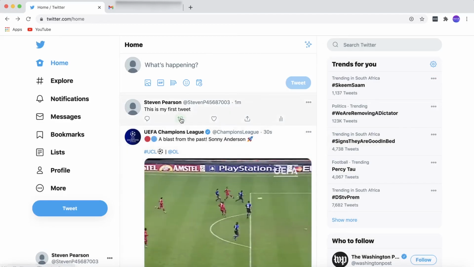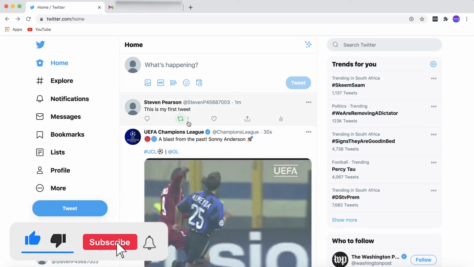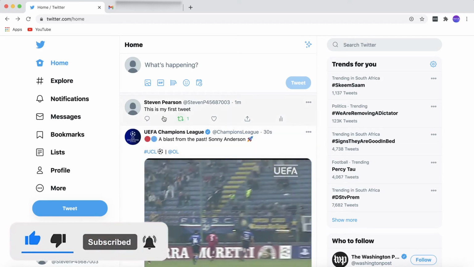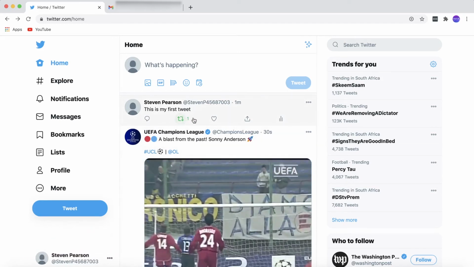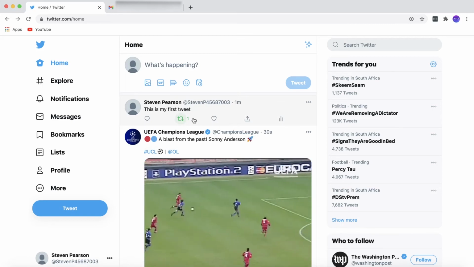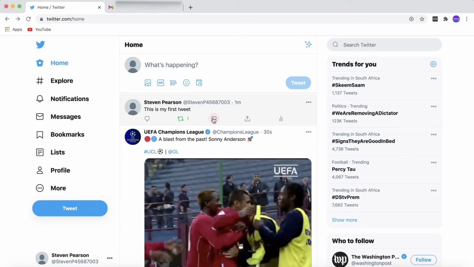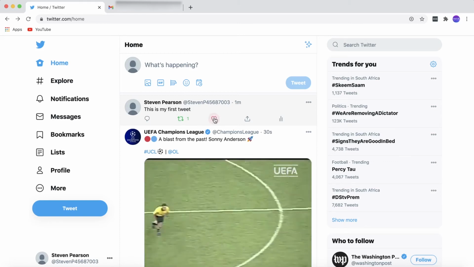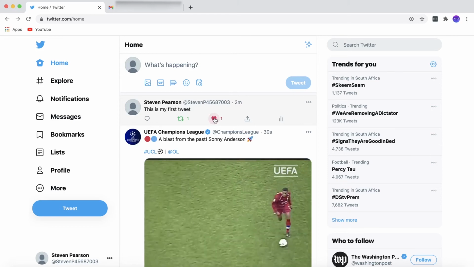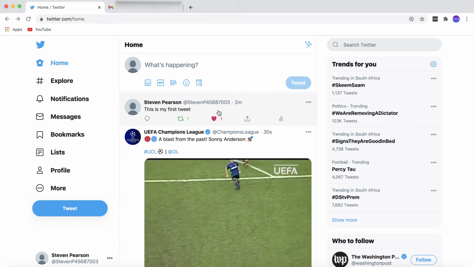So if I just go ahead and retweet this first tweet, you'll see what happens. It goes in green and it has a little 1 next to it, meaning that this tweet has one retweet. And I'll show you more where you can have a look at your retweets later on in the video. And then the next option is the heart option, and that's basically if you like this specific tweet, you can hit the like button or the heart, and that shows the person that you like that tweet, like likes on Facebook and Instagram, a similar thing to that.